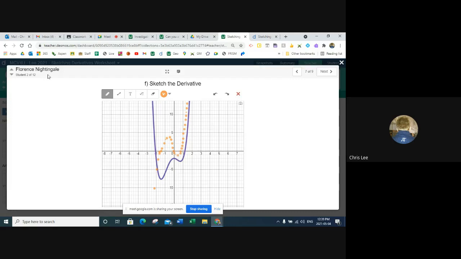And so let's see how Florence Nightingale did here. Oh, really good. Okay, so I would give this full marks because they got the zeros right. They estimated it would go up to here. Turns out it goes up a little bit higher. Their low part, though, is about exactly bang on, and then the rest of the graph is going great. Their zeros are all good, so I would say that that's getting full marks.